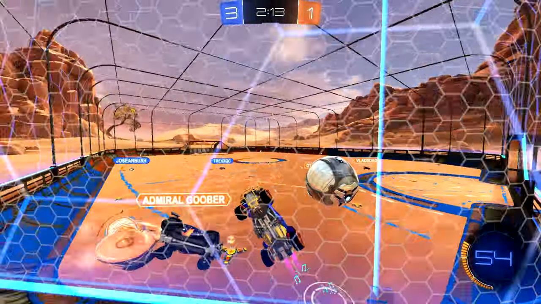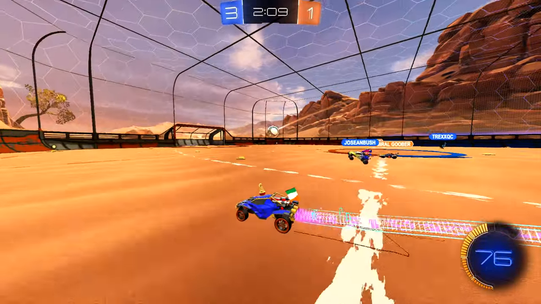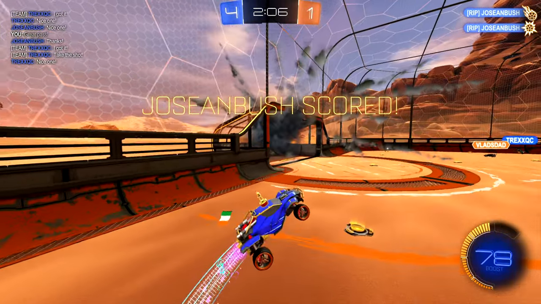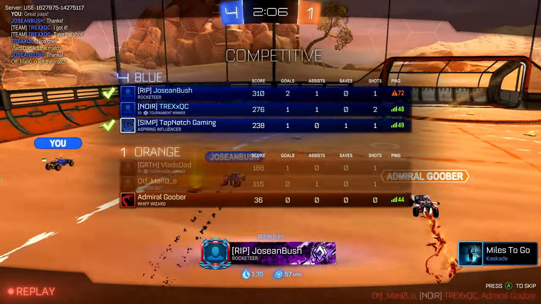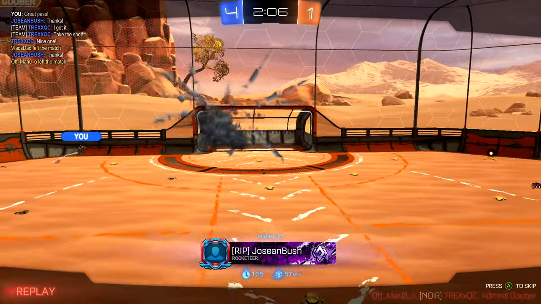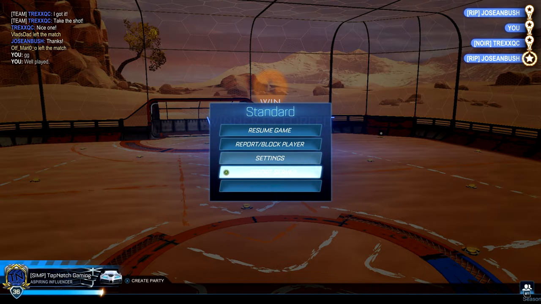Ooh. Oh, I just passed it to them. Oh, easy. Come on. Give it to that guy. Come on, Bush. Jose and Bush. What is his name? Bush. I don't know how to say it. They left. Oh, that was easy. That was an easy game. Just kidding. It was nice. It was a nice game.